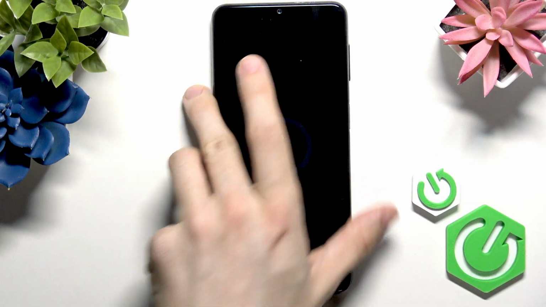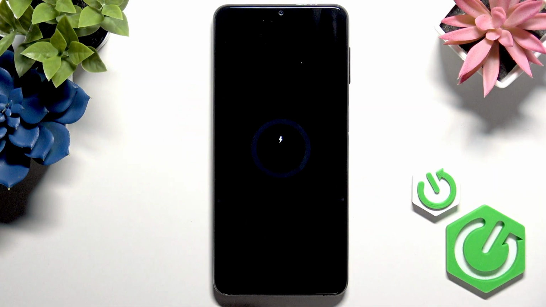Once the phone is off, you'll hear a little vibration, and now we should get our cable ready. I would recommend that the cable was plugged into the computer. It can be plugged into a charger, but it's better to a computer because it has a higher chance of working. You don't need to do anything on the computer. It's just a form of protection that you don't do it accidentally in your pocket, and we'll be getting into a certain mode. So don't have the cable plugged into your phone yet, just into the computer, and let's begin.